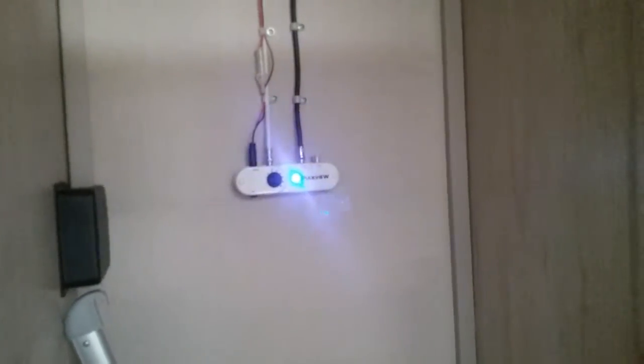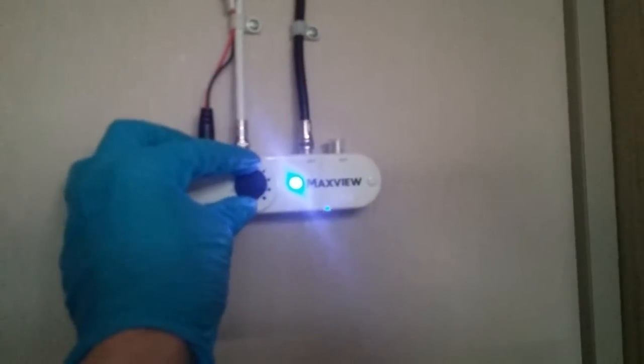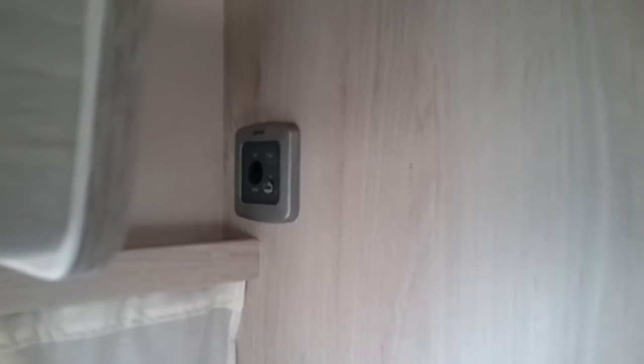Also in here you can see the main hook-up lead, the ladder for the drop-down bed, and then tucked at the very back there is the digital amplifier for the TV aerial on and off just here. Always make sure that it's on if you're wanting to tune a telly in. Control the boost just here, and then pop the TV on the bracket just there, and then as you can see it can all be plugged in just in the corner there.